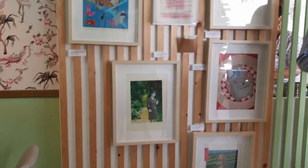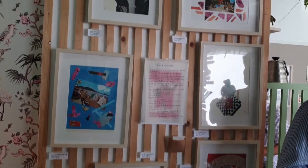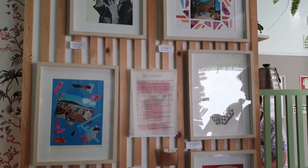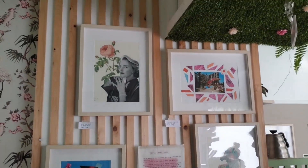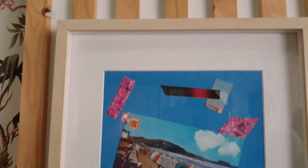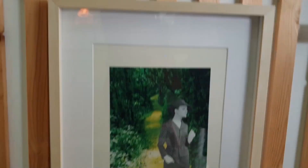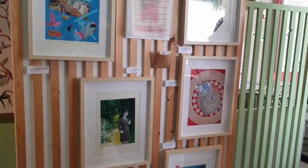That's an art exhibition that we have twice a month — we open the space for free. This is the wall where we place all the artists' work. We give the space to artists from the city for free; they can exhibit their art — it doesn't matter what it is: paintings, books, literature, anything you want to show to people. This one is finished today, and next week we have a new artist coming.